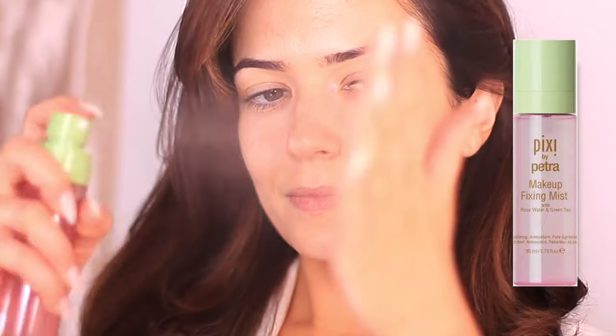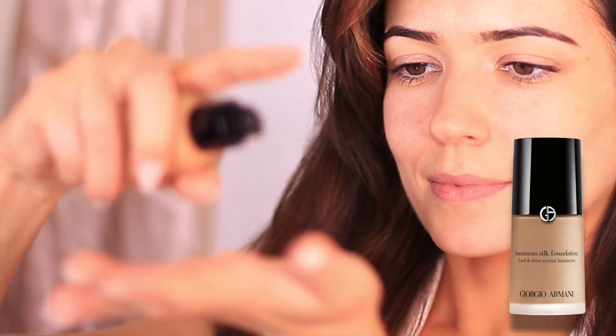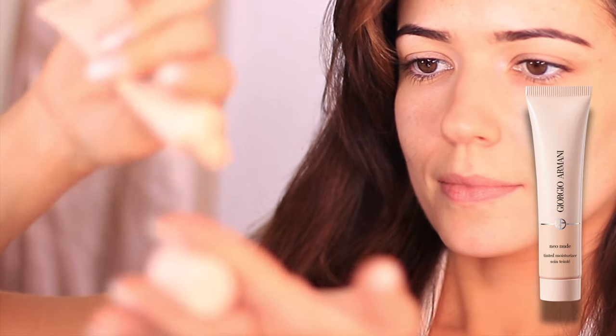I'm applying the foundation with my hands, so wash them really well, and then I like to spray them with some sort of a makeup setting spray. I find this helps the foundation glide on the face, but it'll also stop your hands from absorbing too much of the foundation. I pump the foundation onto the palms of my hands, and I'm using about the same amount that I would usually use if I was using a brush.